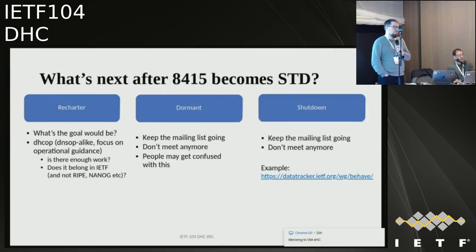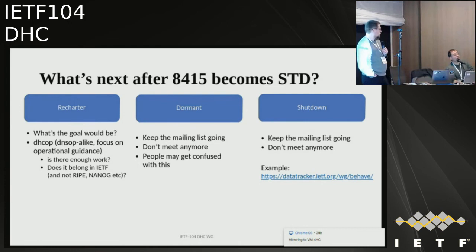So you need some kind of review function. Is that possible in dormant state? Is it just something the AD could do? I will add that, for right now, and I forget exactly what the text is, but we do have an expert review process for both V4 and V6 options. And so actually, Ted, does that, Lemon, require a working group?